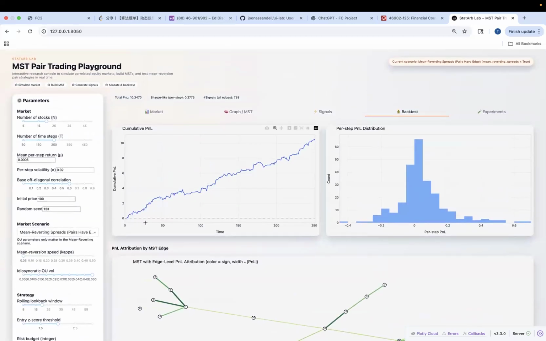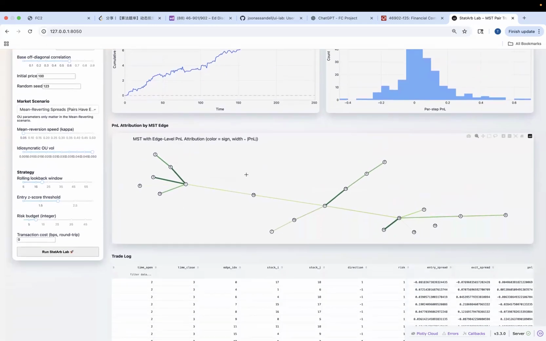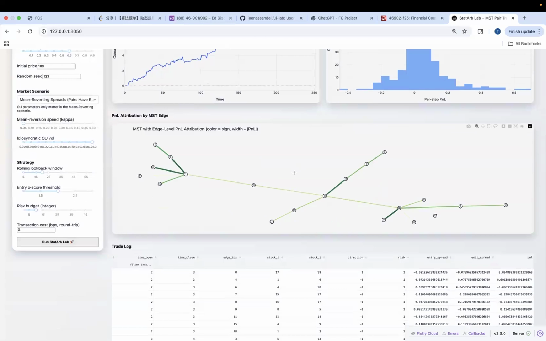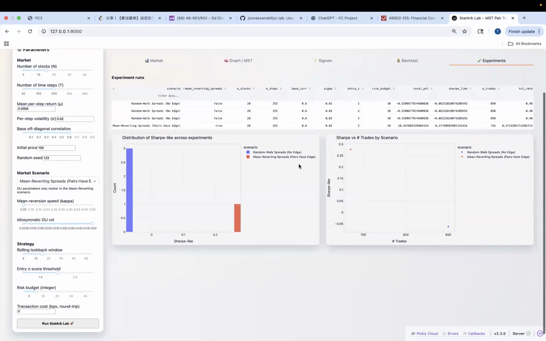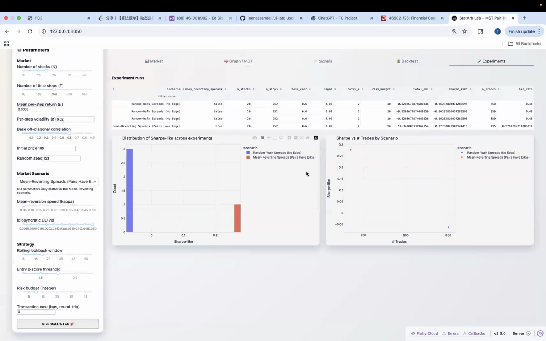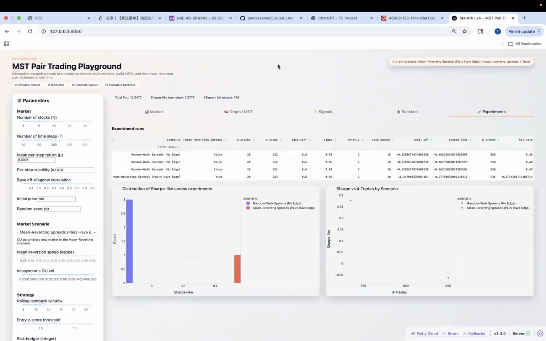We can see now, as our underlying assumption is correct most of the time, we are able to make money. We make money on basically most edges, though it's very close to zero for some of the edges. In our lab, we also keep track of every experiment we conducted, and we visualize them in real time. If we have hundreds or thousands of experiments, you should see very obvious patterns in these graphs. So that's basically what the project is about.